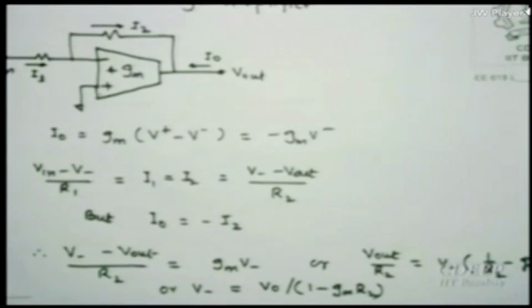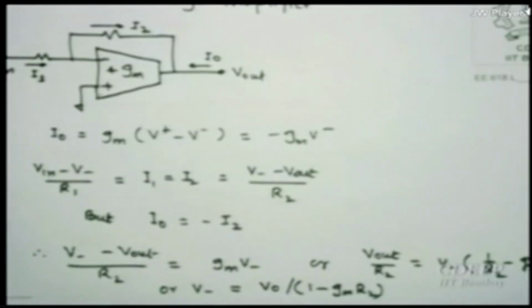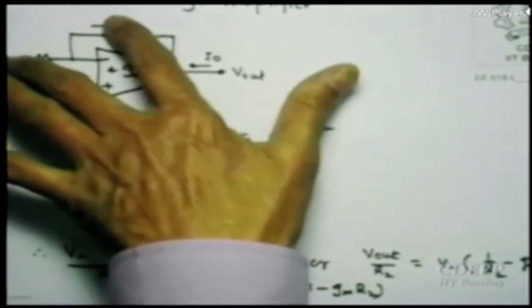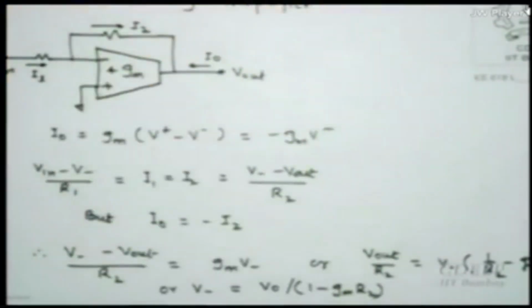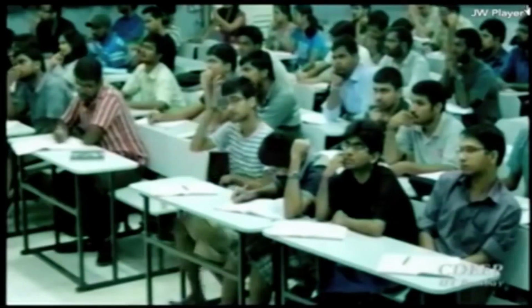The reason is, in an op-amp, if you see it, the currents are always shown in this direction. That essentially is minus of the actual current, but in any op-amp circuit, we show the current in. No, this is a different case. I am only saying the difference of this into Gm is the output current. Yeah, it is Gm times V plus minus V minus.